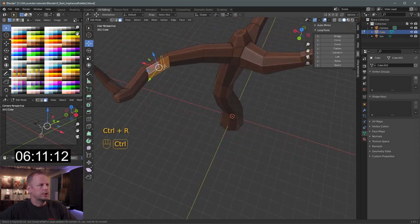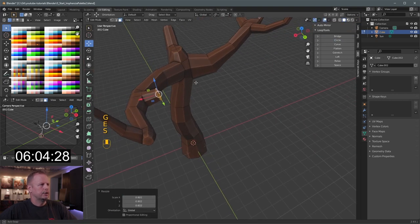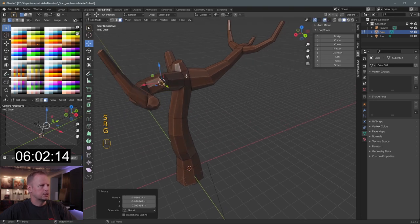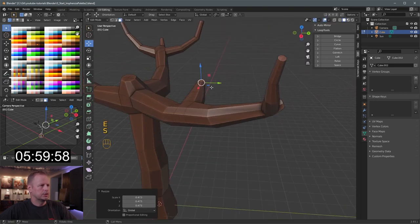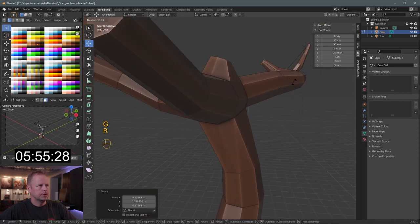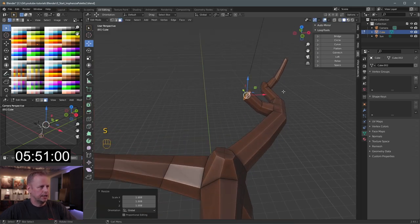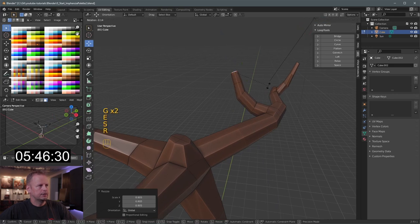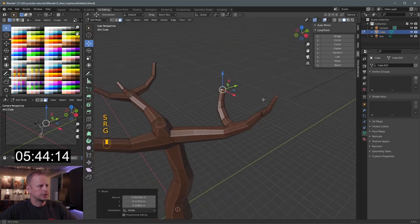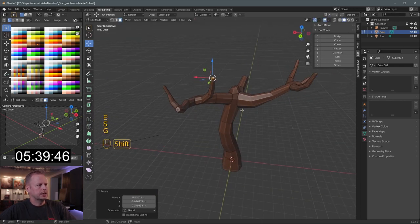And here, let's put another branch. Maybe I'll do that one actually. And circle. G, E to extrude. I know you can use the skin modifier and stuff like that to do trees, I've done that before, but I actually like having control of the topology on these trees, because if we're going to subdivide it, God forbid, you're not allowed to subdivide low poly stuff. But if we were to do that, then it's really good to have control of your own topology here. And I think I'm keeping pretty good at quad topology. So I think, yeah, that's pretty good.